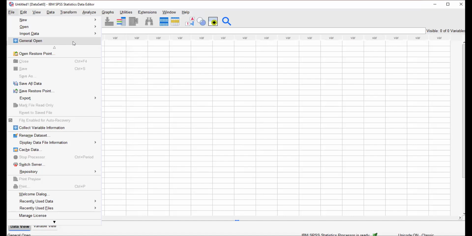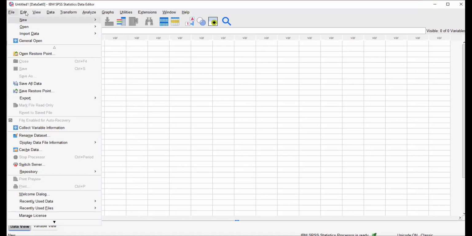Then forget about General. You are not going to use this. Forget about Open this. Just use what you know. Close file, Save as. Forget about this. You can also export to Excel, and to whatever else you imported from, you can export to. Then everything down here is irrelevant to you. If you are interested, you go there. Just use what you know.